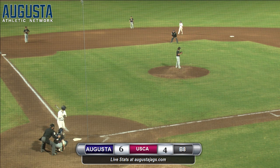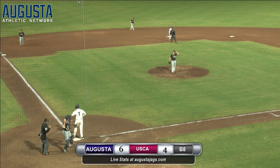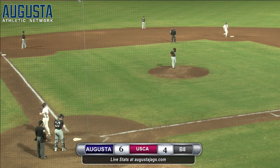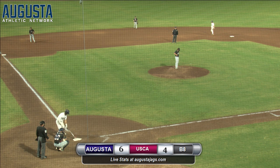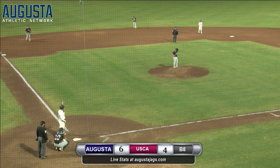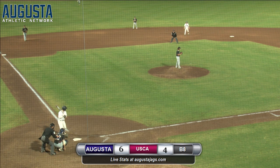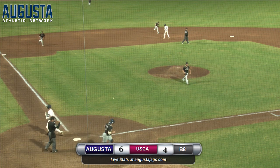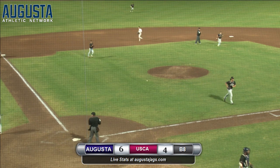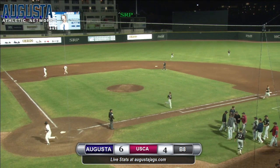Absolutely not. And Markevich looks at strike 1, count 3-1. He thought for sure he had just drew a 4-pitch walk and had to get called back to the plate. And he swings and misses on the 3-1 pitch. And now the count is full. Interesting, Robertson probably will not take off here because first base is open. Right, but also the stress is still on the pitcher here to make a good pitch and not walk Markevich. And the 3-2. Swing and a miss. He comes right back and strikes out 3 in a row after the error. And we go to the 9th inning with the Jaguars leading it 6-4 here at SRP Park.